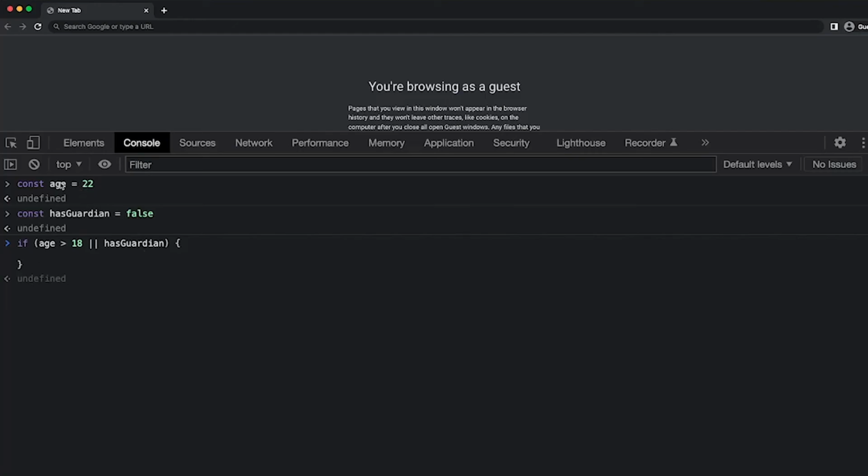So as we can see here, age is equal to 22. So this is already true. For hasGuardian, it is asking that hasGuardian is true, but it's actually false. But it doesn't matter because we're using the OR operator. So this condition is met, which means that this code block here will run.